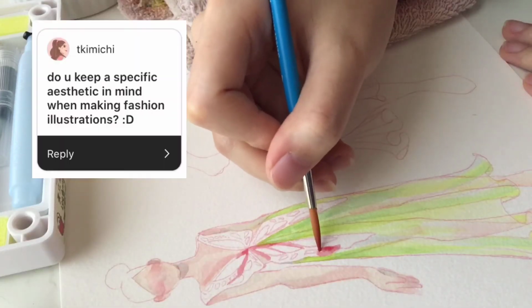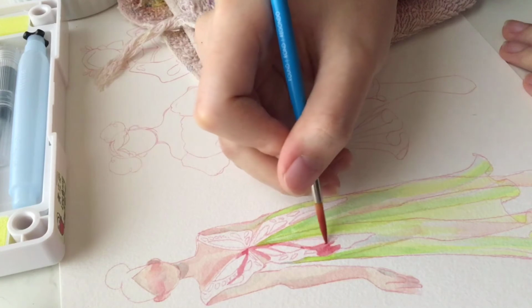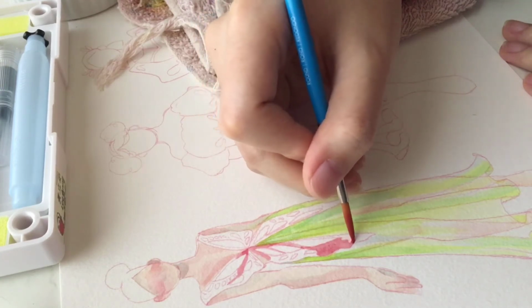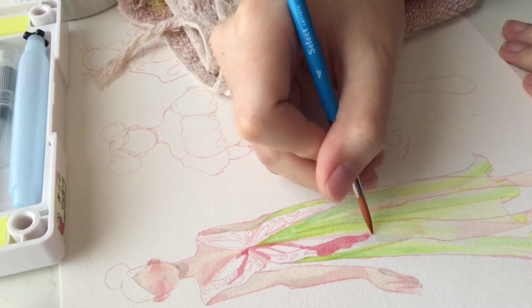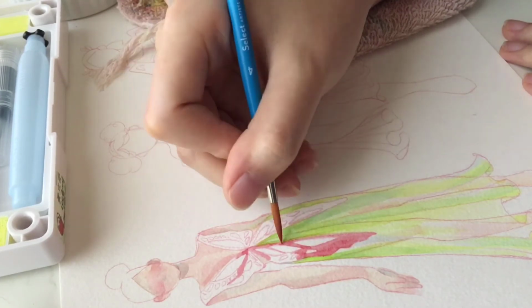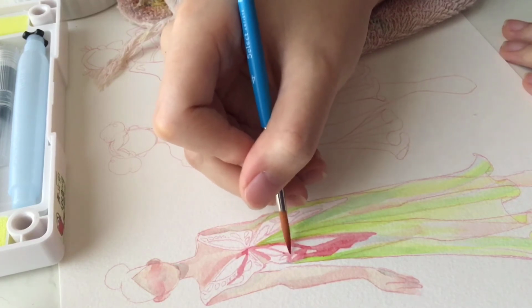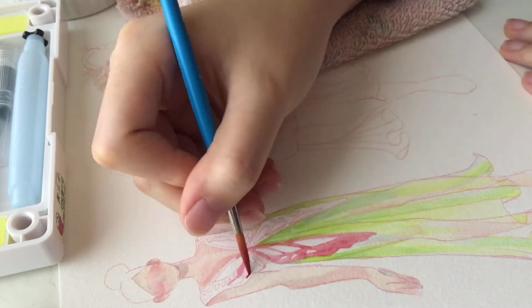Second question is, do you keep a specific aesthetic in mind when making fashion illustrations? For this project, I had to keep a specific aesthetic slash theme in mind because of my theme. However, when I'm just drawing outfits casually, I try to fit it to the character style or what I would like to wear. So basically casual wear, something colorful, but also cute and comfy. I think I usually gravitate toward that.